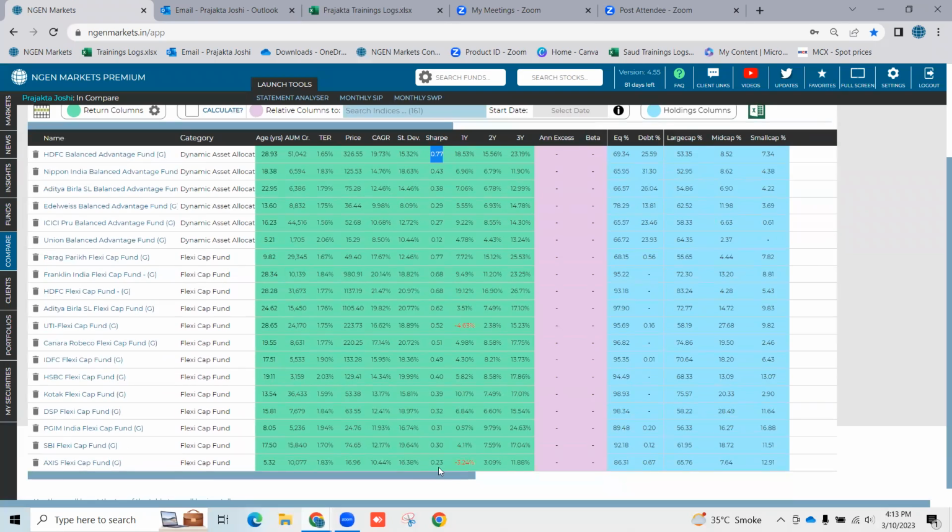The lowest in the category in my selection is Axis Flexi Cap Fund, which has the lowest Sharpe ratio of 0.23.